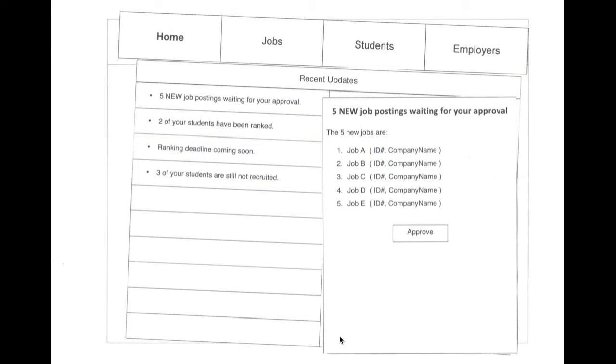For site navigation, we have redesigned the layout and the flow of Jobmine. The new design consists of four main components. They are the landing dashboard, and 3 hubs for jobs, students, and employers respectively. The dashboard presents recent updates on Jobmine to the coordinators. With this new mechanism, the co-op coordinators will know what tasks they have to handle once they sign into Jobmine. This changes the coordinators' working habits greatly.